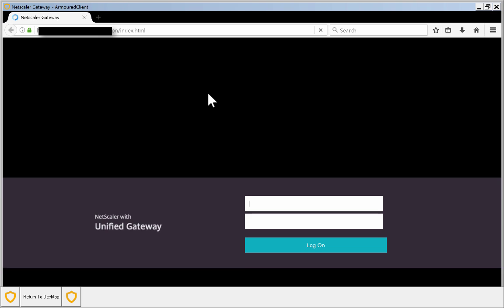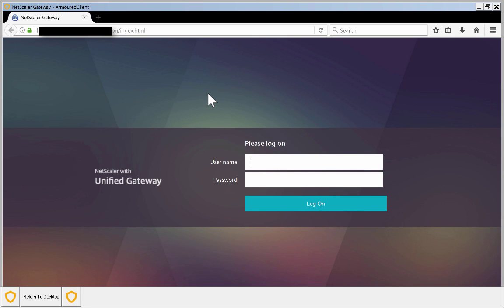And we'd log on to the gateway as we normally would. For our actual customers, we set the target URLs for them, so they're hard-coded in, and in the evaluation version we just have to type them in each time, it doesn't get retained. So the Armored Client supports smart cards for authentication, and any multi-factor authentication technology that you use today will work with the Armored Client as normal.